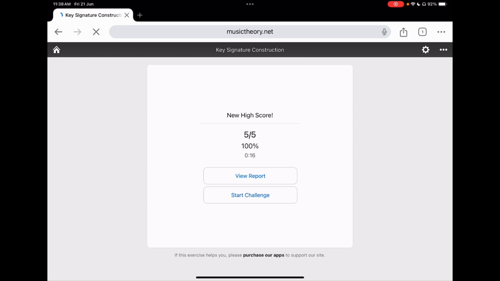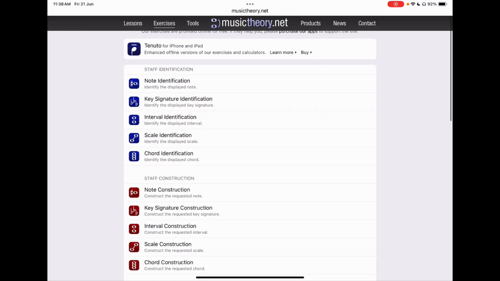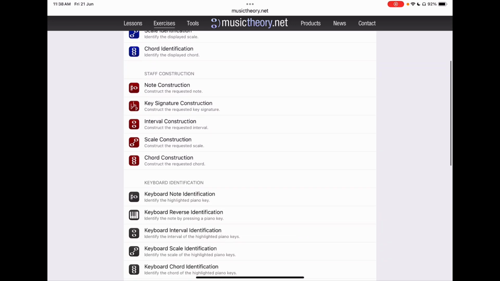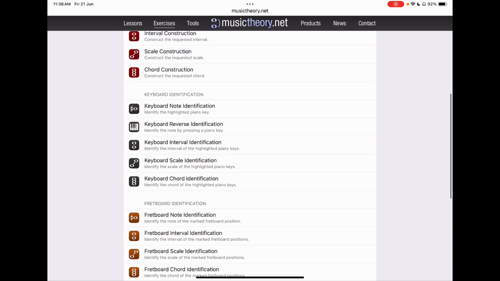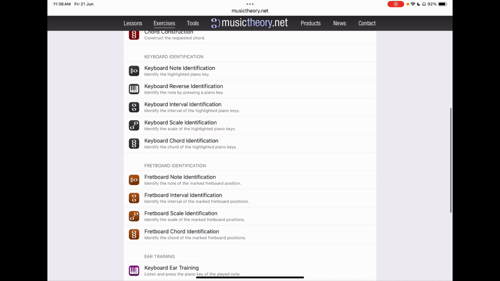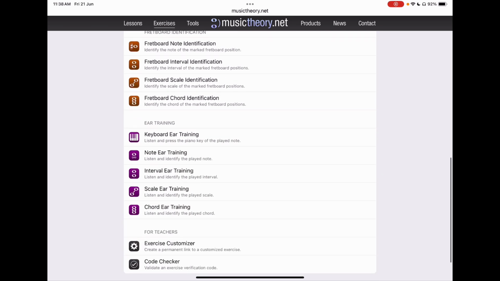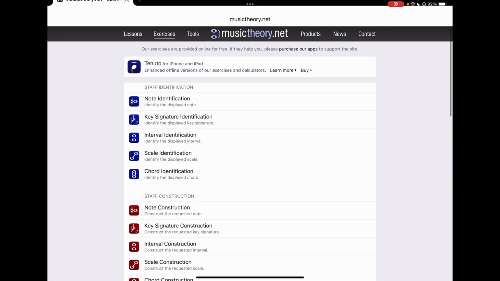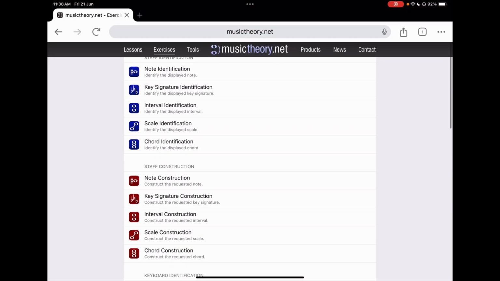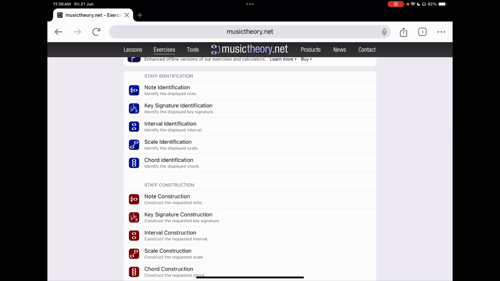And they will be very similar for any of the key signature exercises that you have. We don't have key signature ones in the keyboard identification category, or the fretboard or the ear training. So that's really just relevant for staff identification and staff construction exercises.